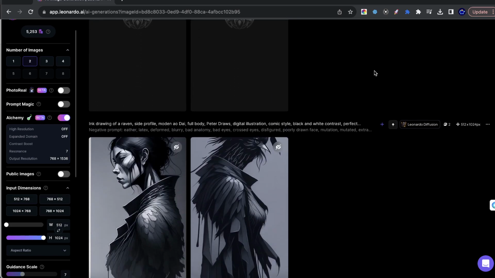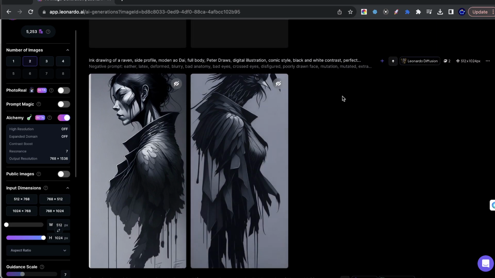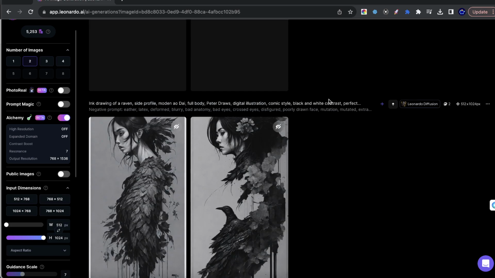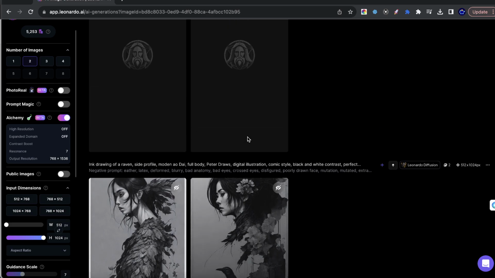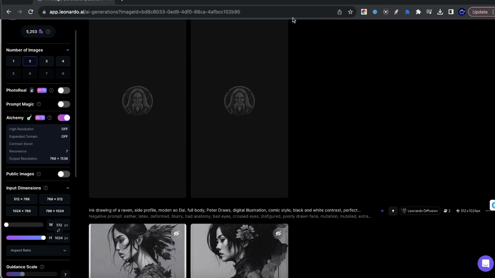Like I said, a lot of the reason why I like to create that first initial generation is because I truly believe that once Leonardo.Ai started to release these features like prompt magic and alchemy, they actually decreased the current value of the free version of their product. And yeah, look at this. This is not what we want at all. I'm not sure why it looks like this, but once again, I didn't even read the prompt.